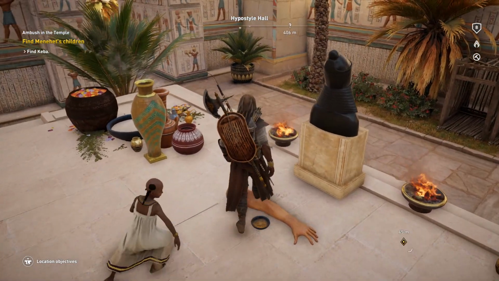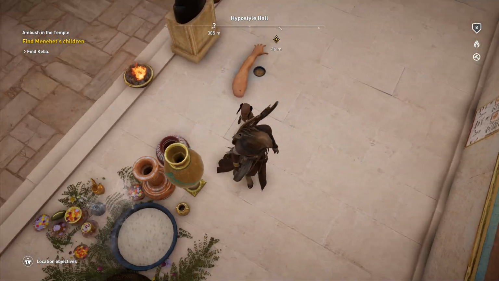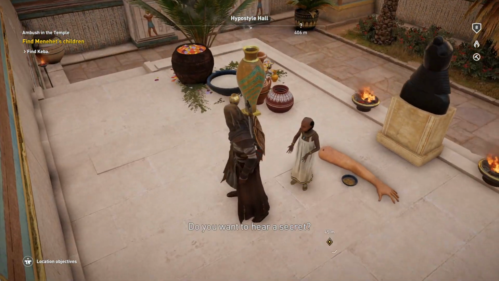Is this like a bug that's supposed to be here, because it's a weird arm. It's bigger than... it looks like half a human. What the heck is this?